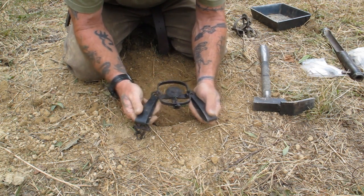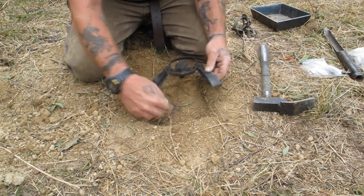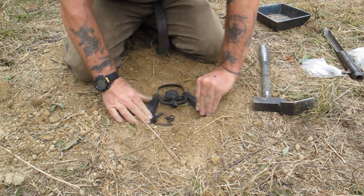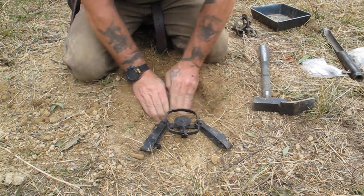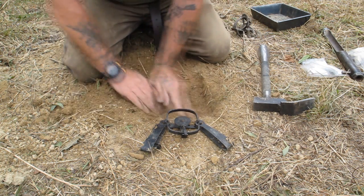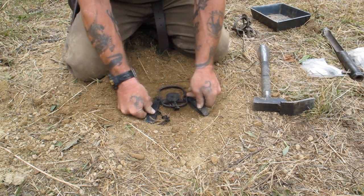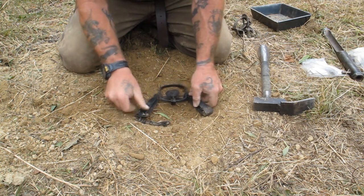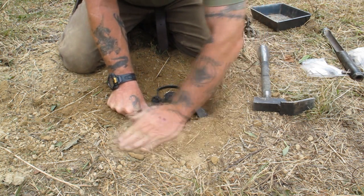That changes the game a little bit when you're bedding a trap, because now you need a lot bigger trap bed. Now I need something this size, and I've got to secure that in the ground, and that's going to be a lot harder to get secured in the ground than our coil spring was. You've almost got to dig areas out for this thing, but keep a flat area for the pan and dig out for the springs. And we can put those springs right to the front like that.